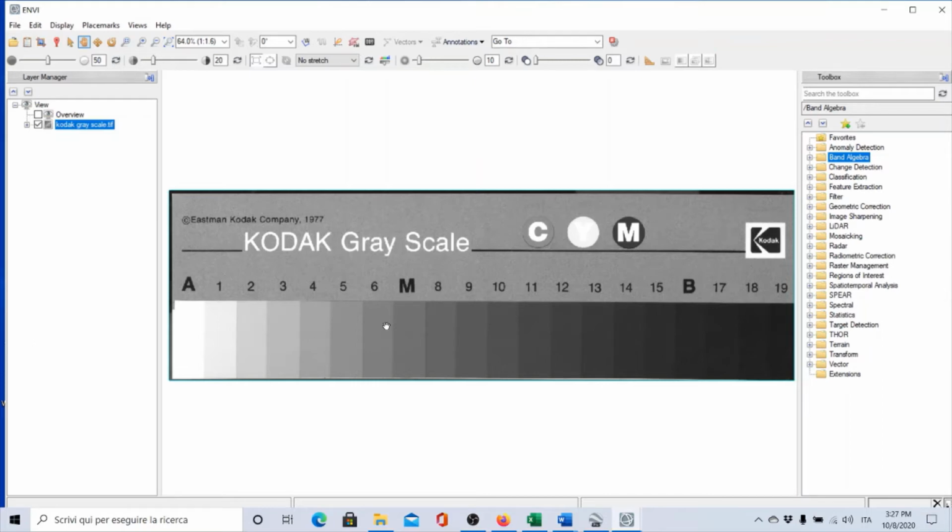This is an opaque support being illuminated by the white light inside this photogrammetric scanner. And so this CCD scanner acquires in a push broom mode, and you will see that in the theoretical part.